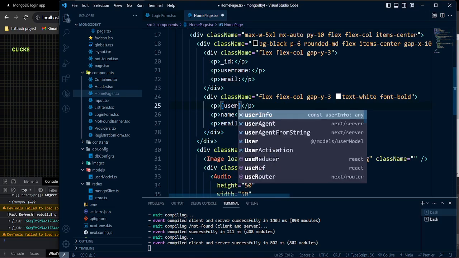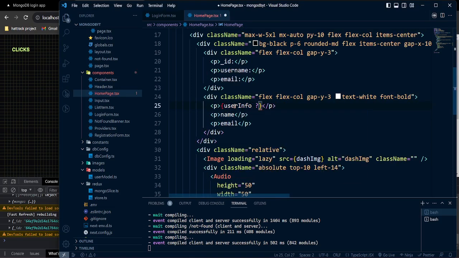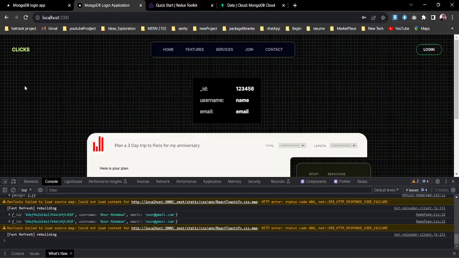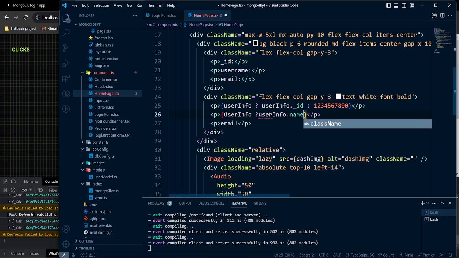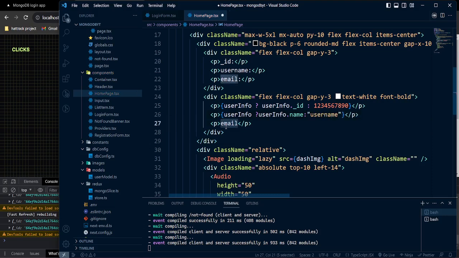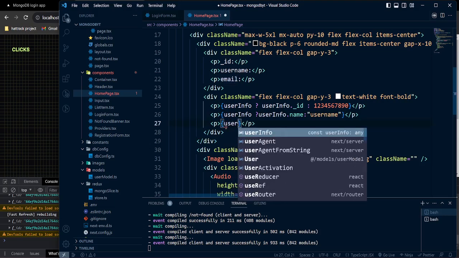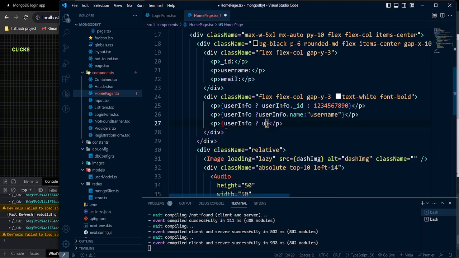If user info is available, then it will be userInfo.id, otherwise it will give us that default present variable. As you see, we're receiving the id, and in a similar way, if user info is available, then userInfo.name, otherwise it gives username. You can split the message the way you prefer. I'm just showing you how much you can do with that.